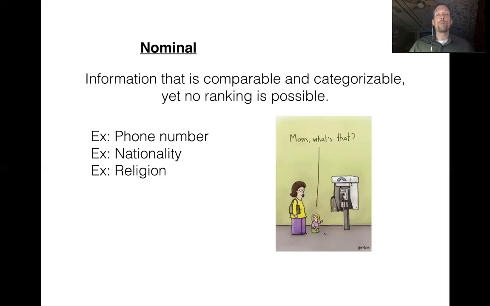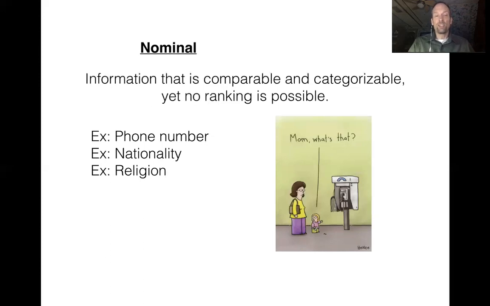Nationality is another good one. If we have a whole bunch of people in a room, we might be able to tell you how many people are German, how many people are Spanish, how many people are, let's say, Korean or Australian. We have 4 Germans, 3 Australians, 2 Korean people. But we can't really say anything about the ranking. We can't say the Australians are better than the Germans, the New Zealanders are better than the Tahitians. There's just nothing to work with there. So that gives us a pretty good idea of what nominal data would look like.